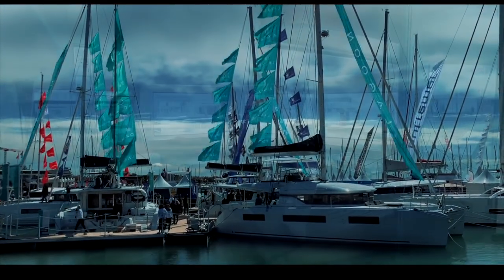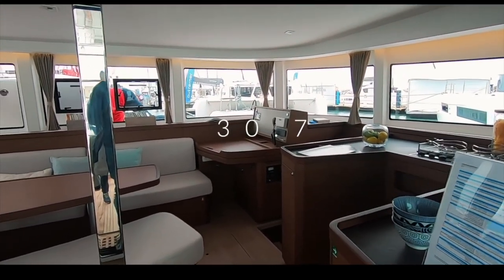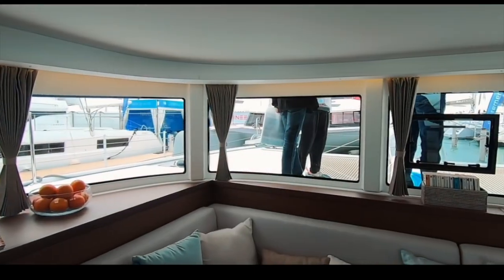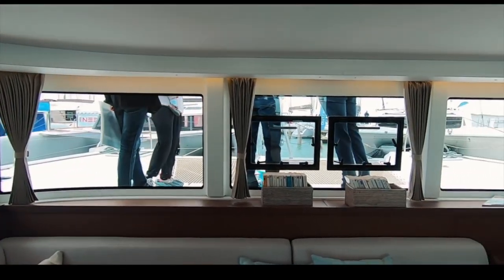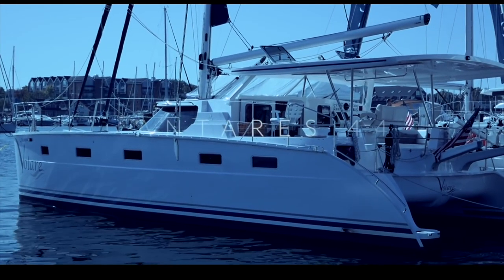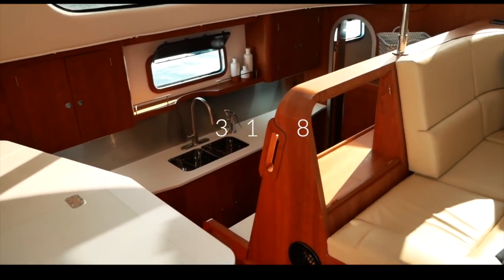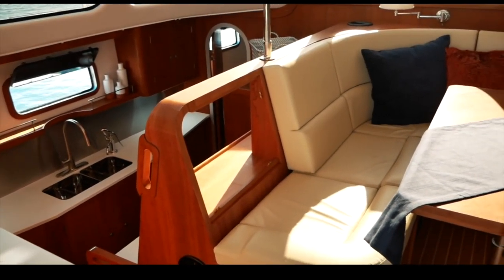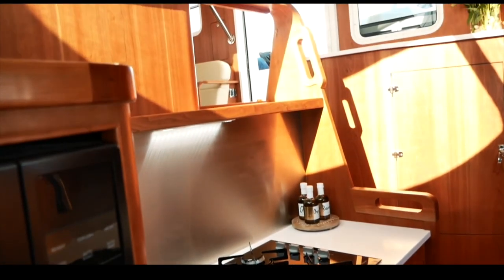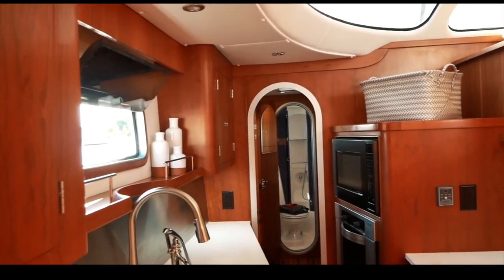Into 15th place is that favourite with circumnavigators, ARC participants, and liveaboards — the Lagoon 42. We really liked the interior, and you gave it 30.7. In 14th place is the Argentinian-built Antares 44, a boat we absolutely love — so well built and beautiful. But you only scored it 31.8 out of 50. Despite the quality of the interior, you felt the look was slightly dated and the one-million-dollar price tag for a 44-foot catamaran was a little excessive.